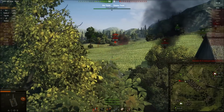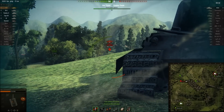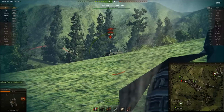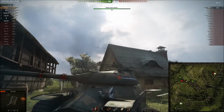KV-4's got a pretty tough turret. Even that machine gun port thingy on the top is pretty strong. And I'm not going to feed him any more damage if I don't need to. And I can see that the IS is coming around on him. So what we're going to do is just shoot him again in the hatch. But he also managed to shoot me in the hatch as well. You can see where these shots have gone in.